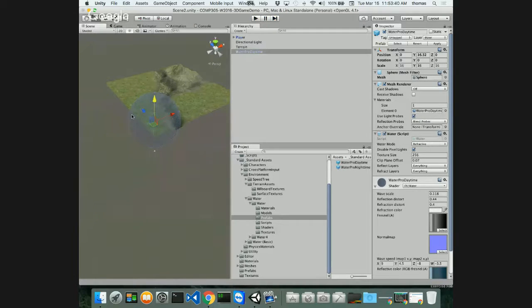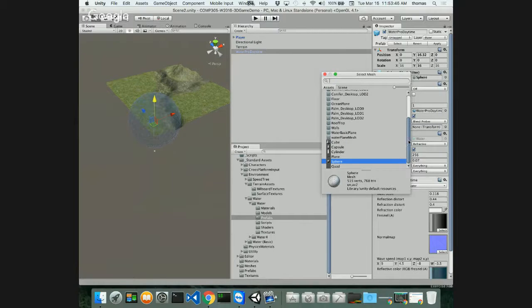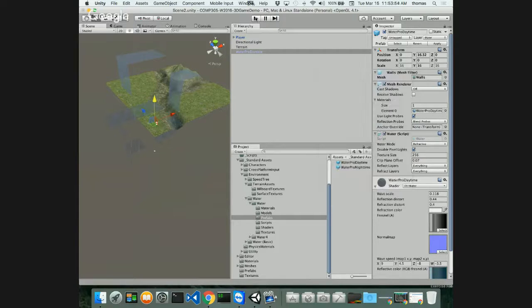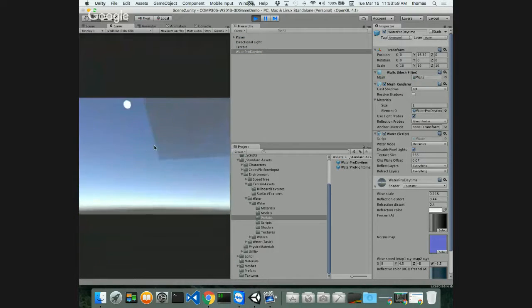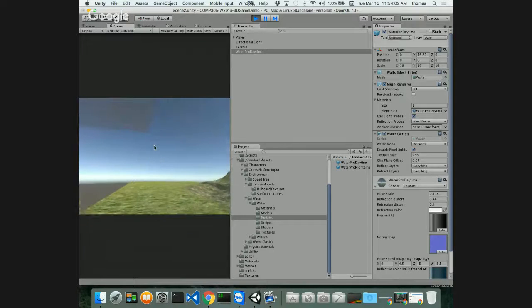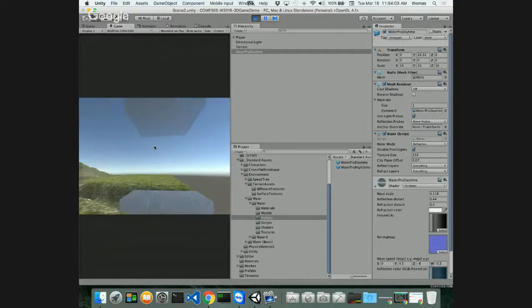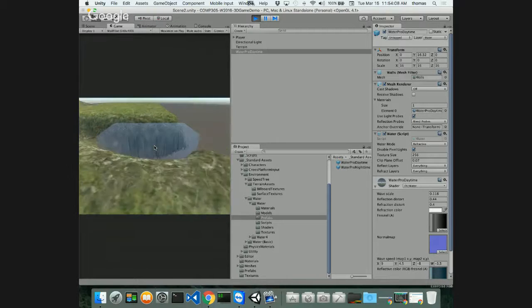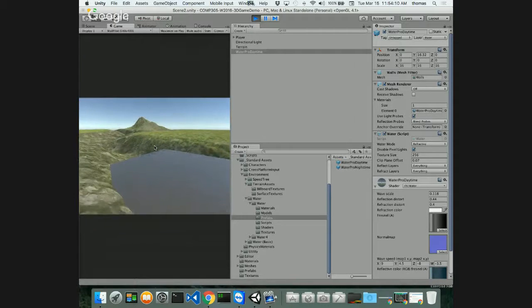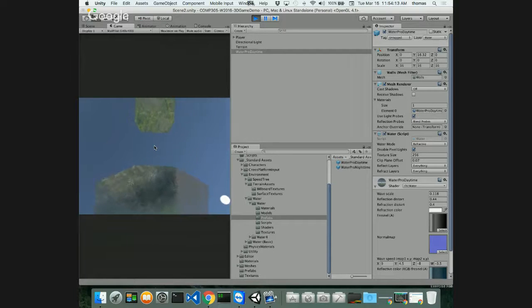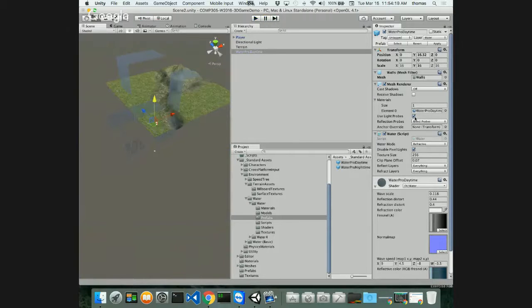So I've got my crazy watery sphere, and I want to check this out. Instead of the sphere shape, I want to see all the things that I have access to. Here, look, walls. That's like my Blender shapes that I used before. Let's try that out and press play on this one. And you can see that I have this watery area here. And as I walk, I can see that there's other areas that are just sitting there, right? There's my watery wall. Take a look what it looks like. So this is the neat thing about using things like Unity. You can make your water work on any surface.